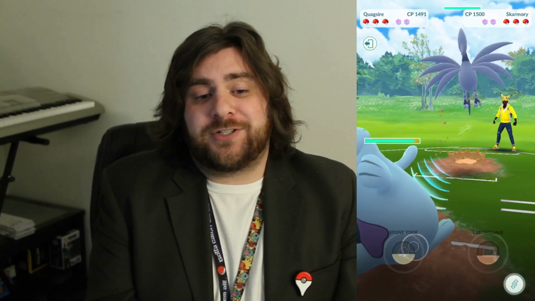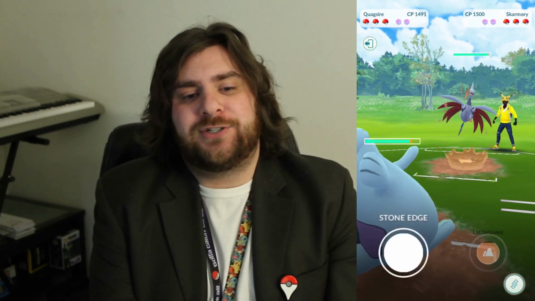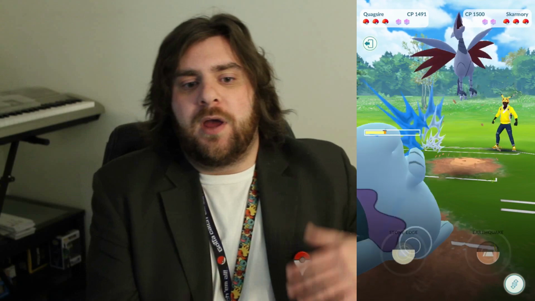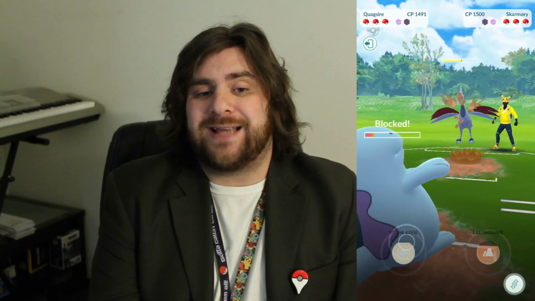For match 3, we have Quagsire up against a Skarmory lead. And we are just going to try to Stone Edge this thing down while getting into our opponent's heads. And I think you'll see that the psychological factors of the Quagsire will eventually just be enough to make our opponent fold under the pressure here. So we're throwing some Stone Edges. Our opponent shields. We are going to match their shield here just to try to get one more Stone Edge off before our Quagsire dies.